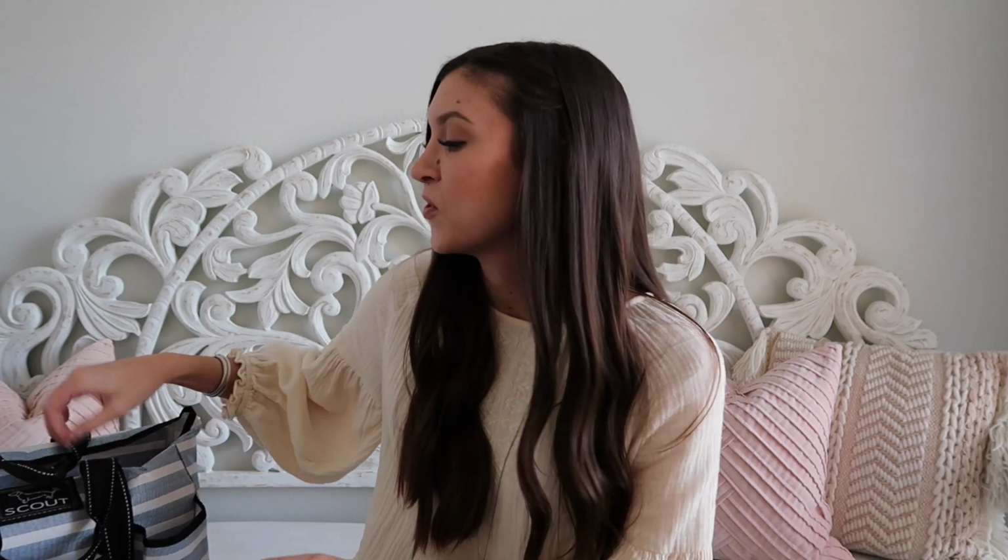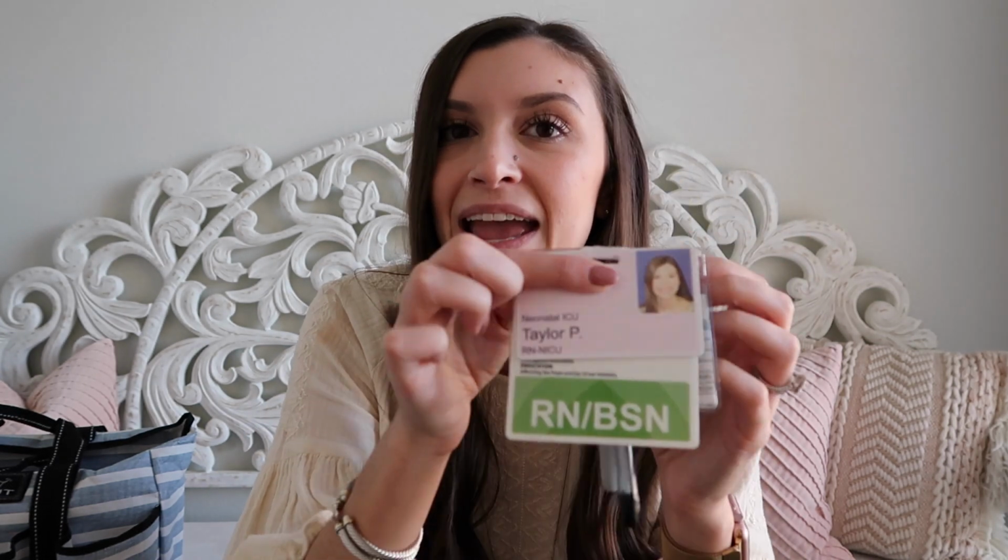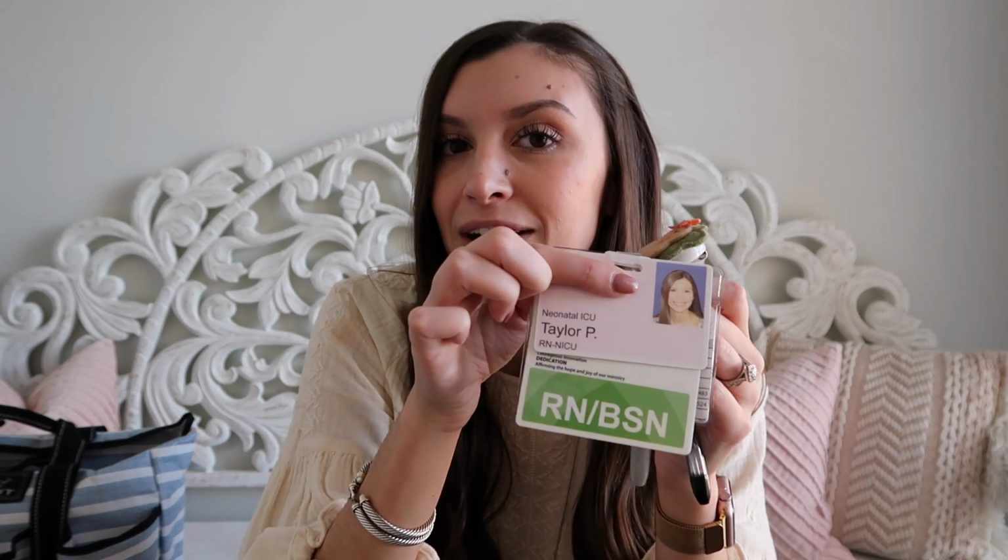So the first thing I have on this bag is I just keep my badge attached to it. I just switched it over to my little turkey because it's Thanksgiving, and I have my BSN, so it has BSN on there. And then I have my nursing pin right here. I went to the University of Alabama. That's where I got my BSN in nursing. And then I also have this cute little pin on the back, and then this tiny little Sharpie. This pen is a lifesaver. It just clips off and I can use it if I forget a pen. I always have one attached to my badge, and it's super nice.